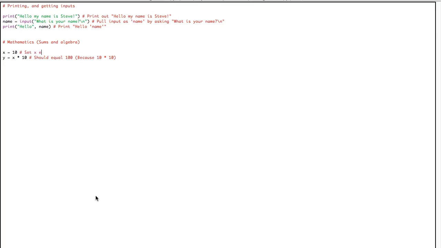Set x equal to 10. I'll just upload this in the source below, and then we're just going to print our value is x.